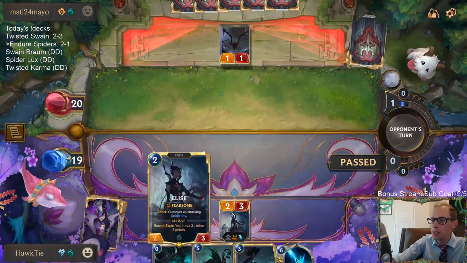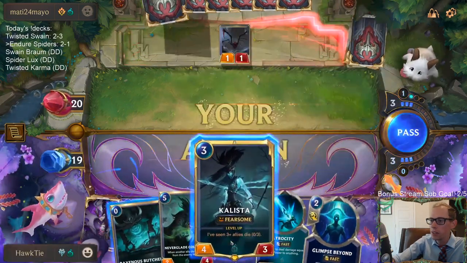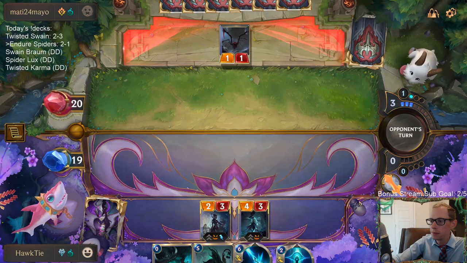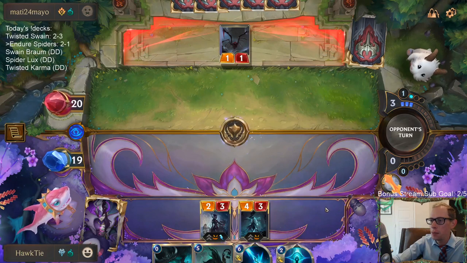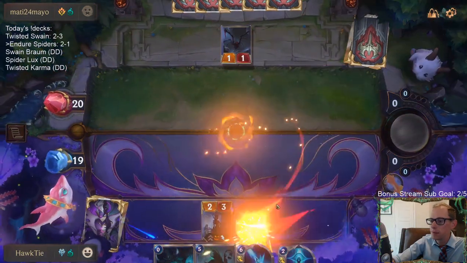Alright, so I'm not gonna let Mystic Shot kill Elise. If I block, Mystic Shot kills Elise. Don't want that to happen. We shall not rest until all betrayers. No Mystic Shot killing my champions. Force them to use Thermogenic Beam to kill champions.